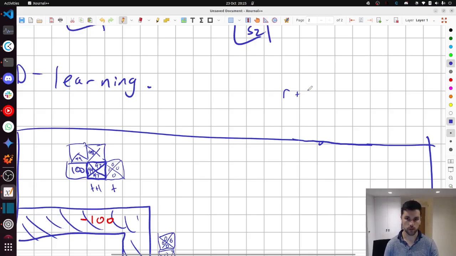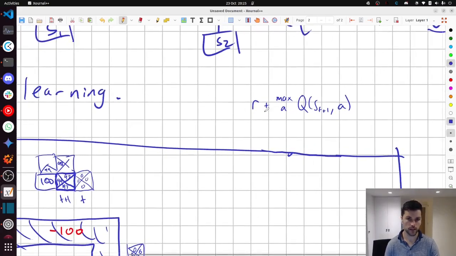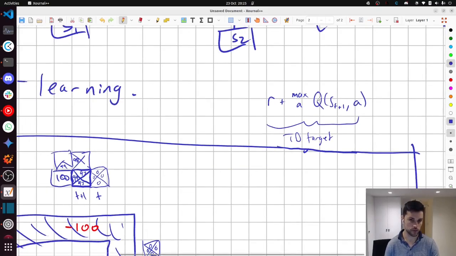So we can write that down as the maximum over all actions of Q(S_{t+1}, a), where action is now a variable that we're trying to maximize over. So this is the TD target. And yeah, we can compute this. This is -1 and this is plus 99, so it's 98. 98 is what we came up with before when we did the exercise.